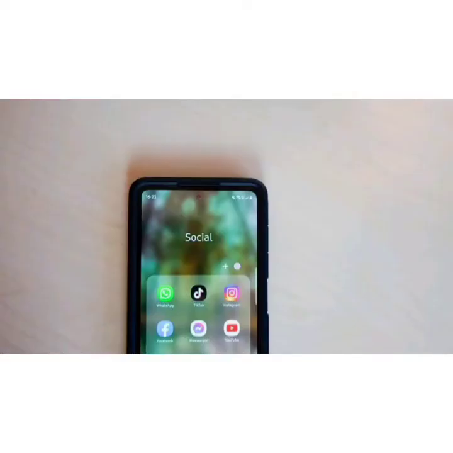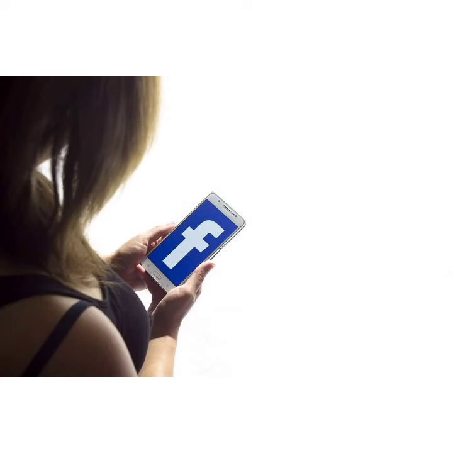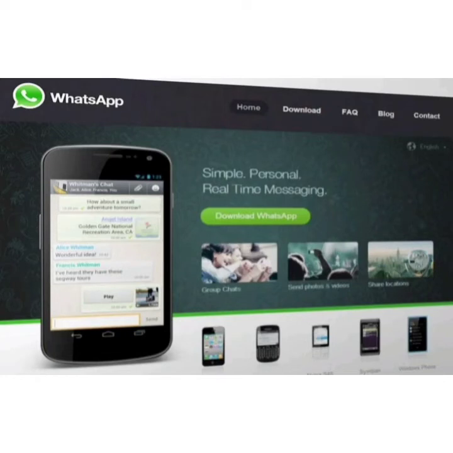unlimited free text and phone calls. Skip exchanging phone numbers and simply send a message to your Facebook friends, even if they are across the world. Enjoy high quality voice and text messaging on mobile, tablet and desktop.